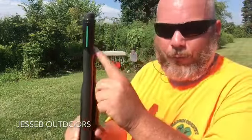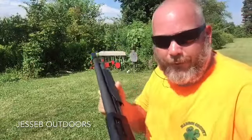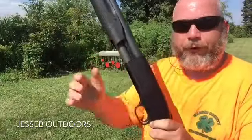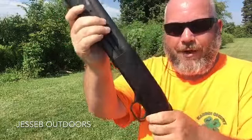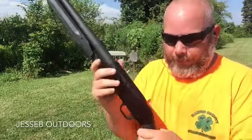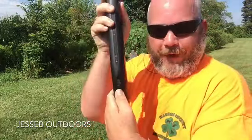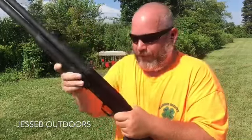One thing I've added is a clamp-on TruGlo sight — I like that it makes it a lot easier to pick up and shoot. On the Mossbergs, the pump release right here pops right out. Being a lefty, I like it there because I can hit it with my trigger finger or middle finger. Another thing I like as a left-handed shooter is the safety is right here on top, so I can hit it with my thumb. I've shot 870s before but I prefer this setup. The pump action is nice and smooth.